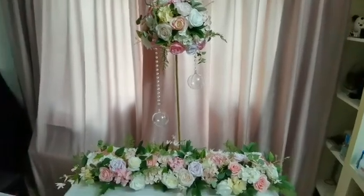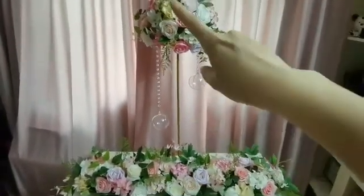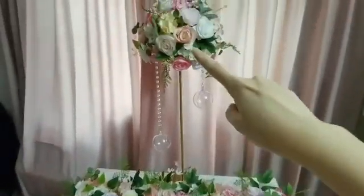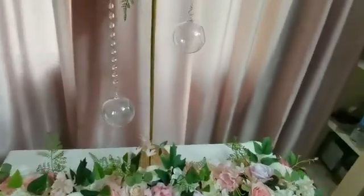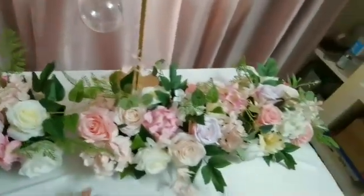And in this video, I will show you another idea by using this already made runner and table centerpiece. To decorate the table, of course, I will separate the table runner.